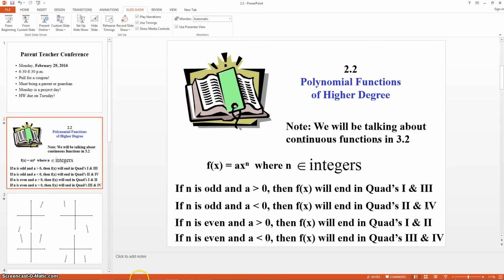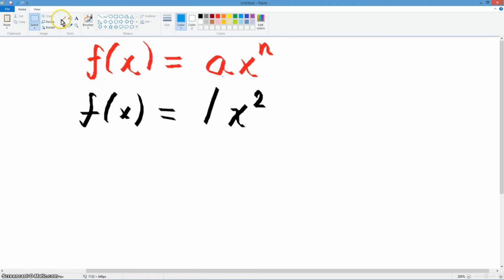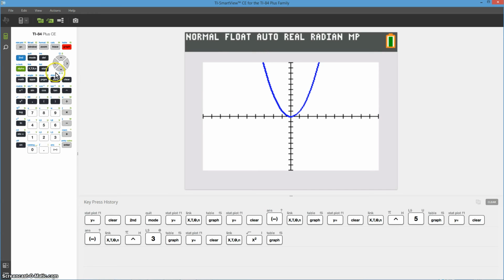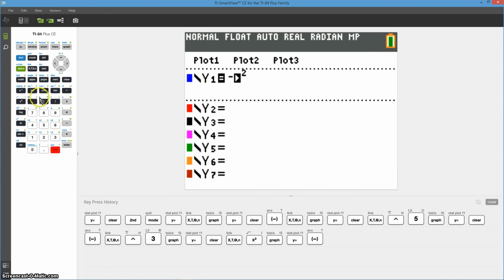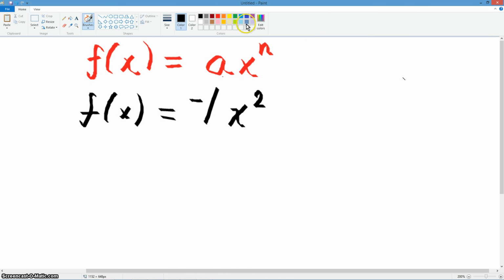Alright, so now let's go ahead and do that fourth one. And I'm going to clear this out. And the only thing that I'm going to do for this fourth one is attach a negative in front of that 1. Because this is a parabola now that is opening in which direction? It's opening down, and I do hope that you know which direction it's opening, because you were just quizzed on it yesterday. Alright, so let's just confirm. Is it opening down? It is. A parabola that is opening down, and we can also see that it's in quadrants 3 and 4. So let me write those down. Quadrants 3 and 4.